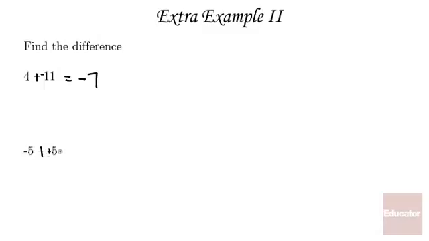The next one, again, you're going to make this a plus, and then a plus, right? So then negative 5 plus 5. Again, they're different signs. And so you take the absolute value, that's 5, minus the 5 is 0. So this is just 0. If you have positive 2 minus 2, that's 0. So a negative 5 plus a 5, if you have opposites, then it will just be 0. Okay?